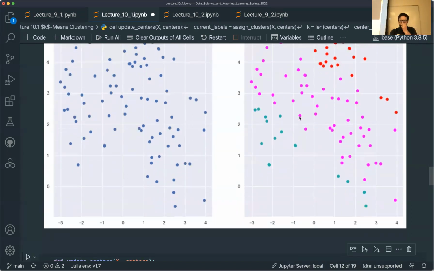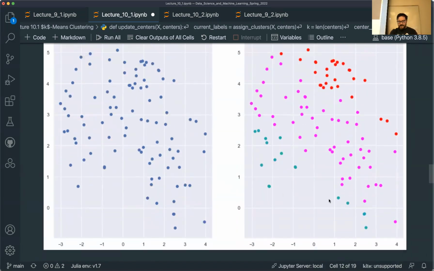Just looking at it, it looks like the average of these light sea green X values is going to be maybe here, right? And then the average of the Y will be here. So if we want to update our green centroid, it's going to end up right over here. Okay. And then for the magenta, it looks like it'll be here, right? Do you see what I mean? The idea here is just averaging the X, averaging the Y, and then you get a new point for each of those clusters that we have in front of us.